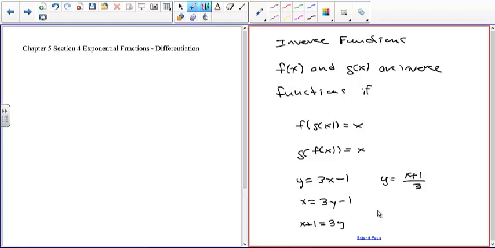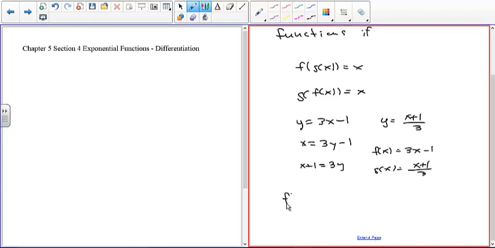If you said f of x equals 3x minus 1 and g of x equals (x plus 1) over 3, if I did f of g of x, I would get x, and if I do g of f of x, so when you do, say, f of g of x, the way that works is you take f of x and you plug in g of x for x. So you put in (x plus 1) over 3, minus 1. So I'm plugging in this for there. And you can see these cancel out. You get x plus 1 minus 1, which is equal to x.